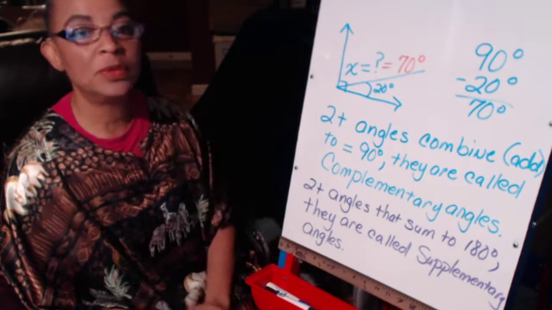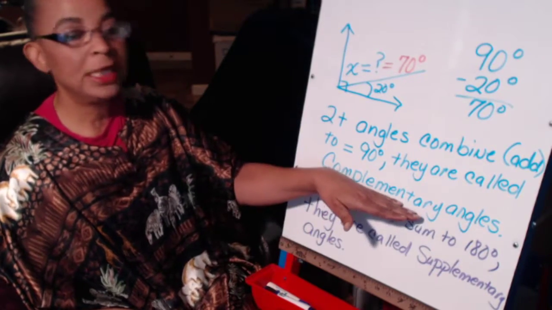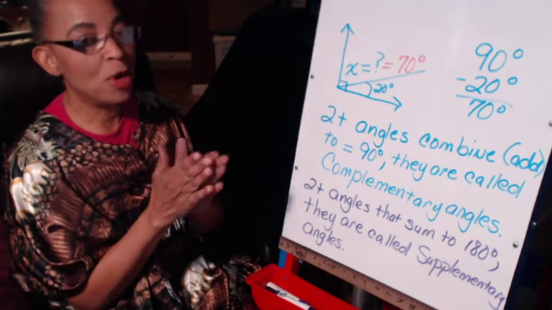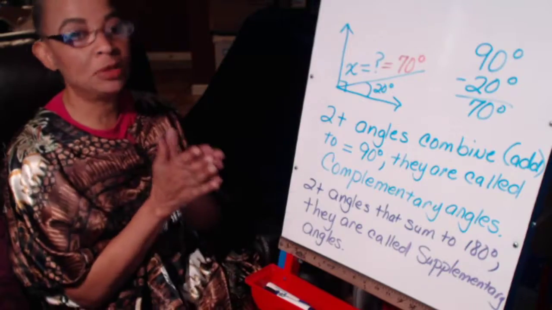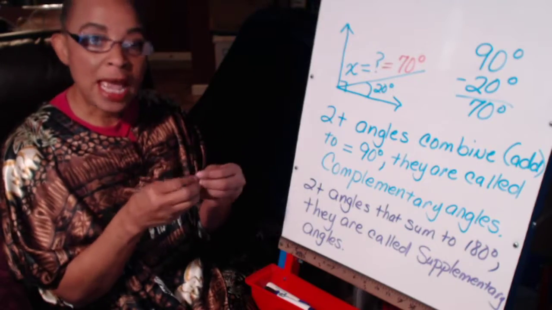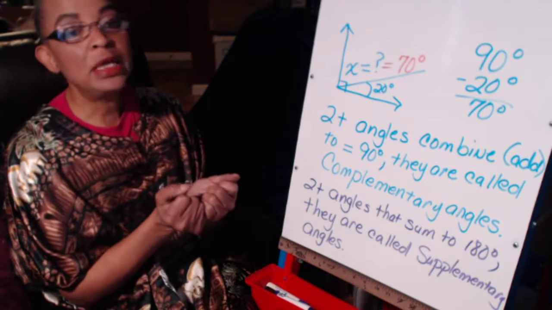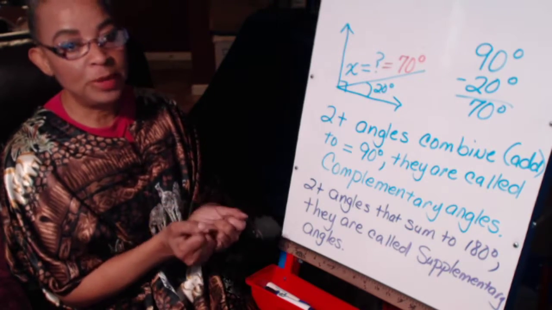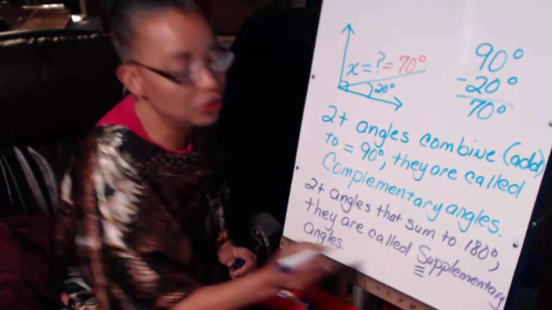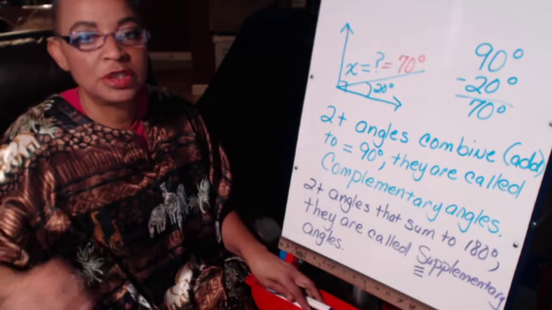Remember, the first thing you want to check is, is this a 90-degree angle? If it is, then we're looking for its complement, the other angle that will sum or add to make both of them, or the 3 or 4, equal 90 degrees. If it's supplementary, that means the angles, whatever number of angles you're combining, adding, will equal 180 degrees. And supplementary and straight angle start with the same letter, S. S for straight and S for supplementary.